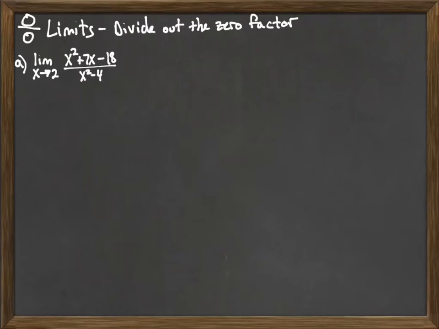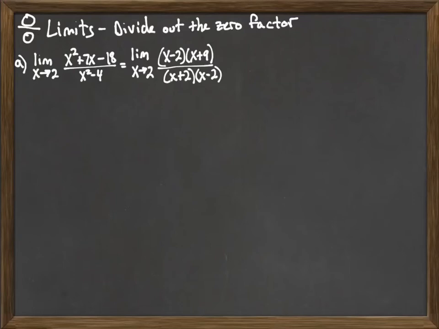So we factor the top. This is just some basic factoring: things that multiply to negative 18 and add to be 7. That would be a plus 9 and a minus 2. And then the bottom, x squared minus 4, is just the difference of squares, so I'll factor it as x plus 2, x minus 2. Then we look through and see, right there it is, right out in the open for us to see, that zero factor, x minus 2.